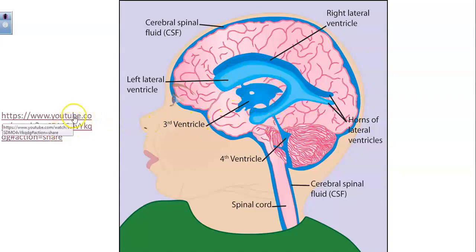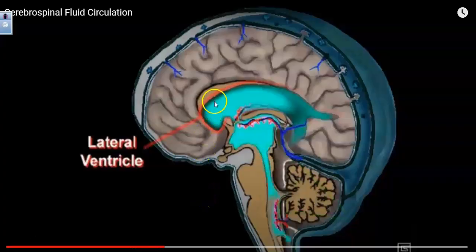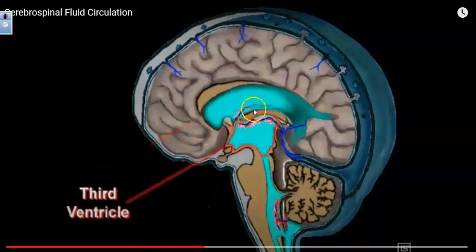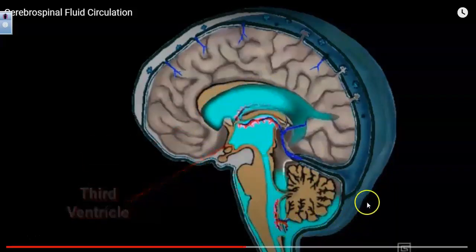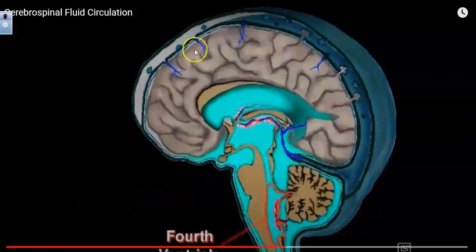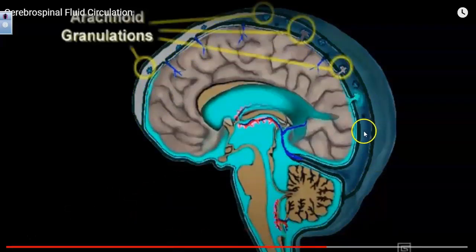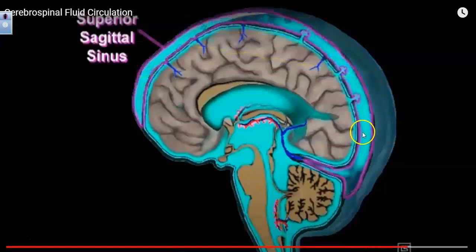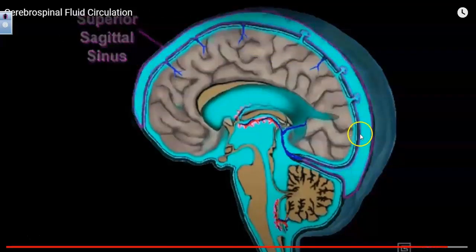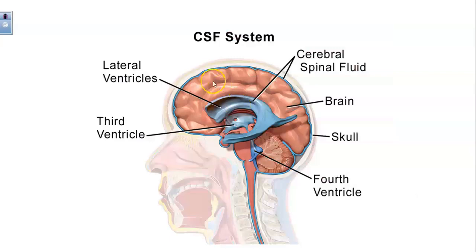So I just wanted, this is a little video here. There we go. So you can see that it's filling up. This is cerebral spinal fluid. And then it fills up around. We're going to look at the subdural, the arachnoid mater and the pia mater in just a moment. So it fills up. So this is what it looks like.